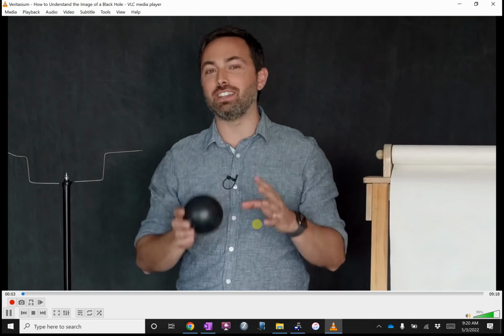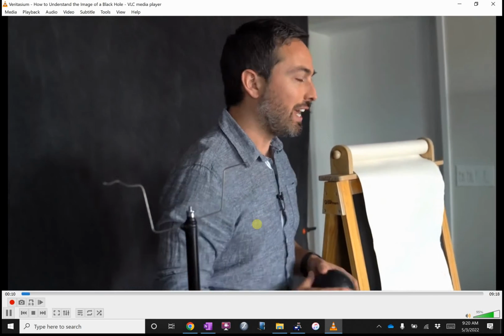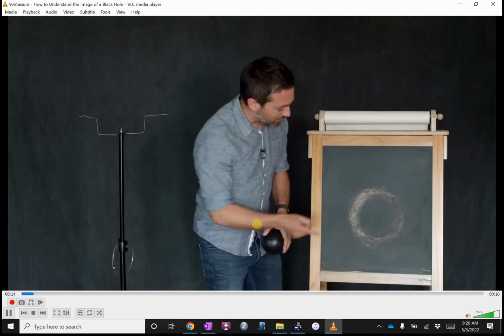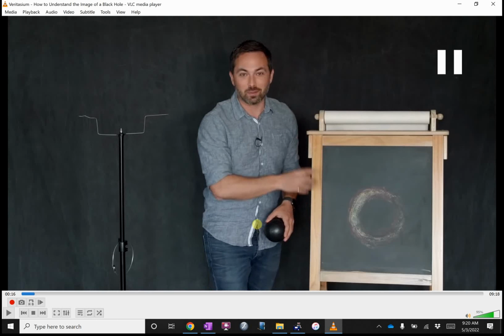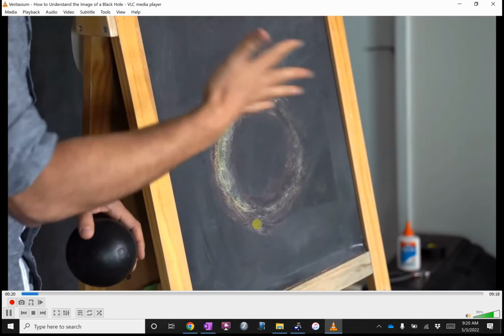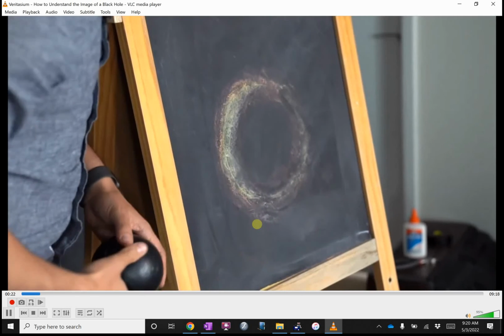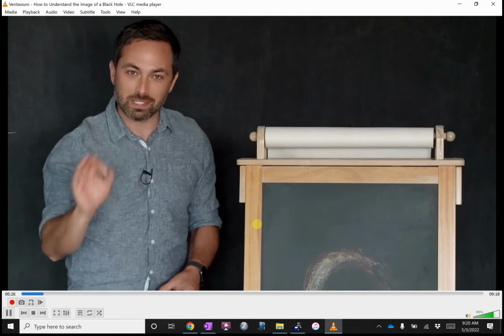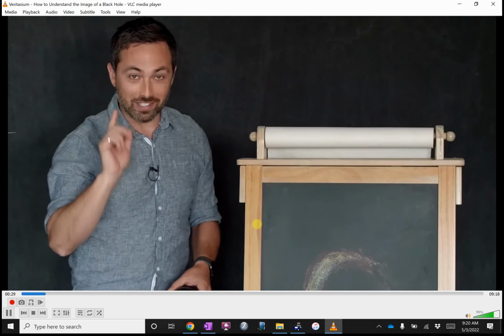On Wednesday, April 10th, 2019, you will probably see the first ever image of a black hole. That's when the Event Horizon Telescope will be releasing their results. And I haven't seen them yet, but I think they're going to look something like this. And I can be relatively confident because, well, it's going to look a bit like a fuzzy coffee mug stain. But if you are disappointed by this image, I think that misses the gravity of the situation.